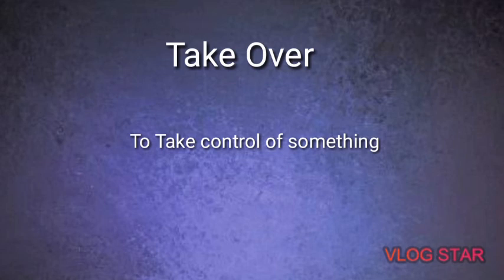So maybe you have a little younger brother or a sister and your parents are not at home, so until they come back, you have to take over. You have the control to take over your house and your siblings, your sister. So this is what take over means, take control of something.